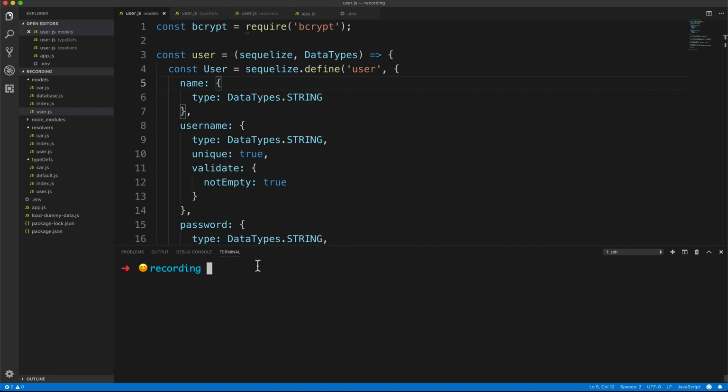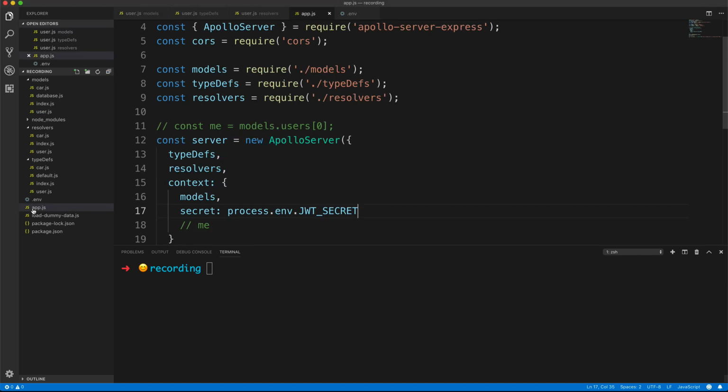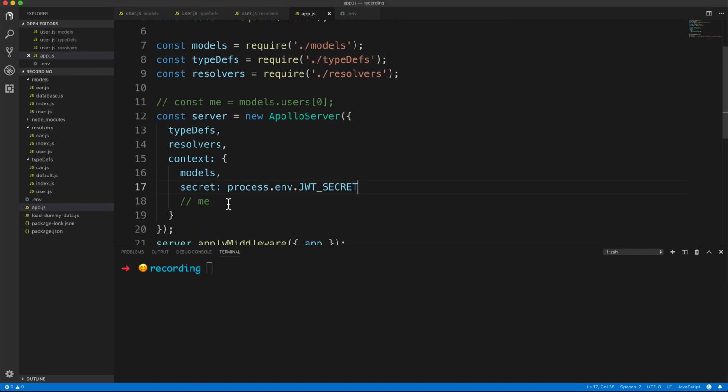So we need to make an implementation now that actually checks whether a token exists if a request comes in, and then acts on it, makes sure that it's valid, and then returns some data as well. This is when we're going to go back to this me in the context object that we have commented out quite a while ago. So what we want to do is make sure that someone is actually logged in, and if they are logged in, we want to add the logged in user's details to the context so that they exist.